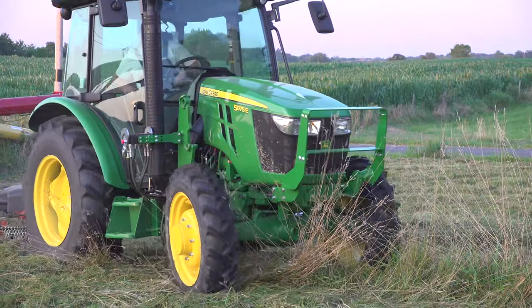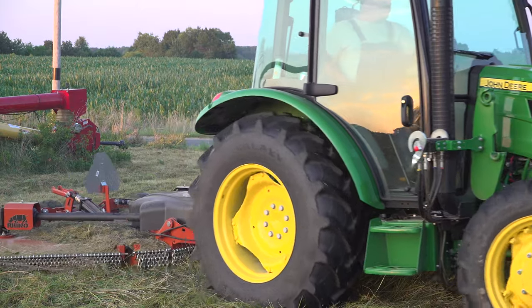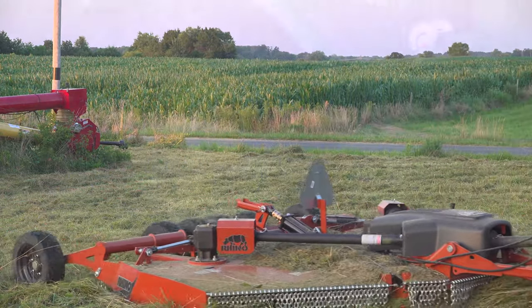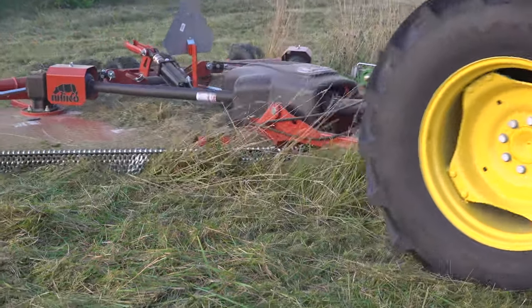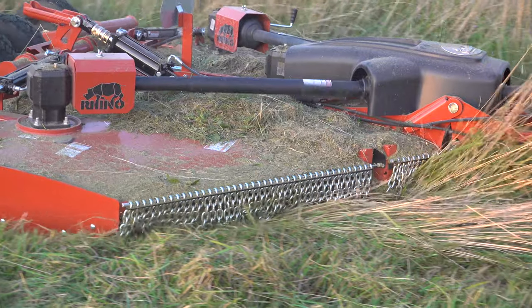Now, you tried that EPTO. Is there enough power with that? I think so. Now, we were going real slow here. If you were actually doing field mowing, you'd want to probably be in a higher gear, right? Yeah, and if you mowed a little more often than once a year, your grass wouldn't be quite as thick. And it would pull a lot easier, too. Yeah, I think it worked fine.